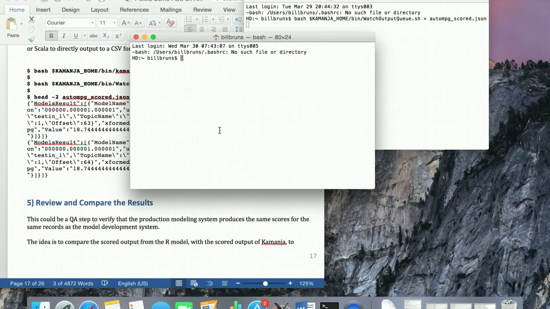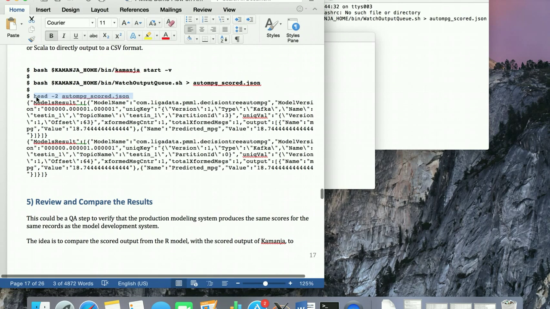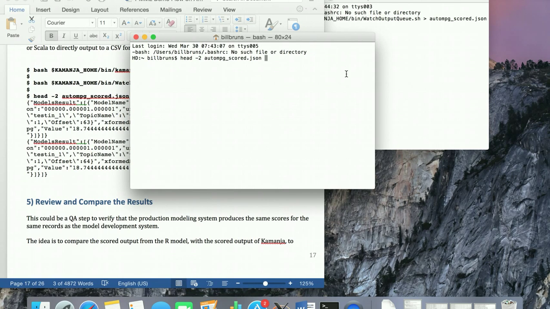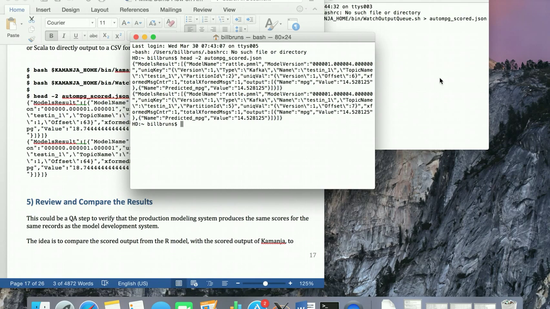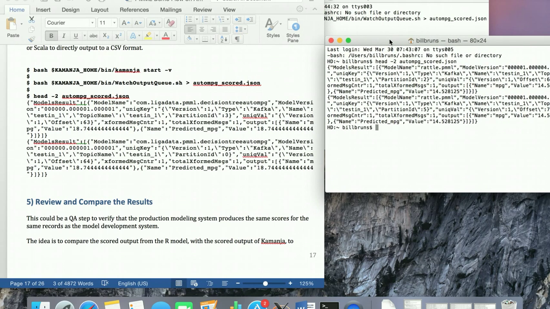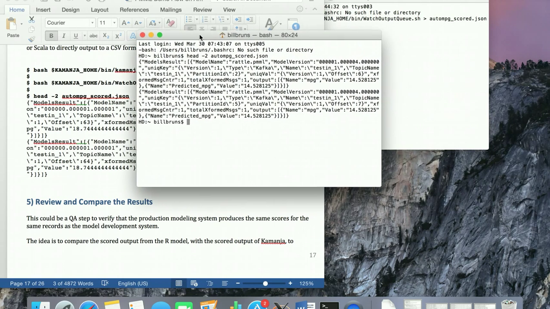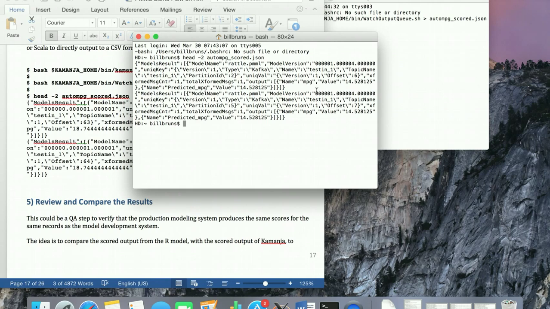And we will take a look using this line here. And we see something that's similar to what's in the document. And just to point out some things in here as we go through this, which has embedded in it the outputs. So here's an output field. The name of the field is MPG. That's what we were trying to predict.